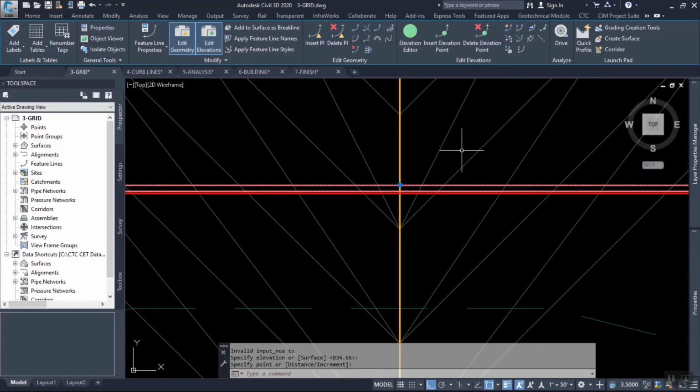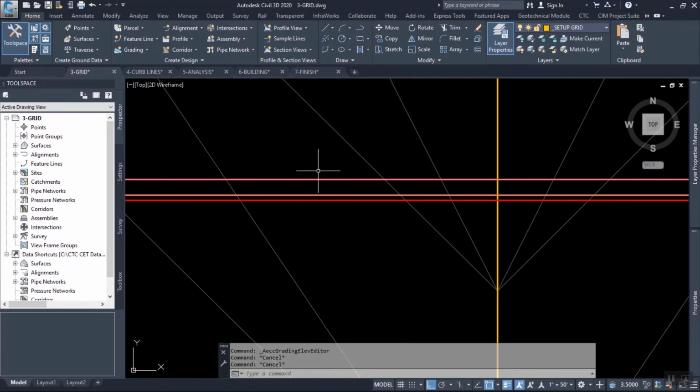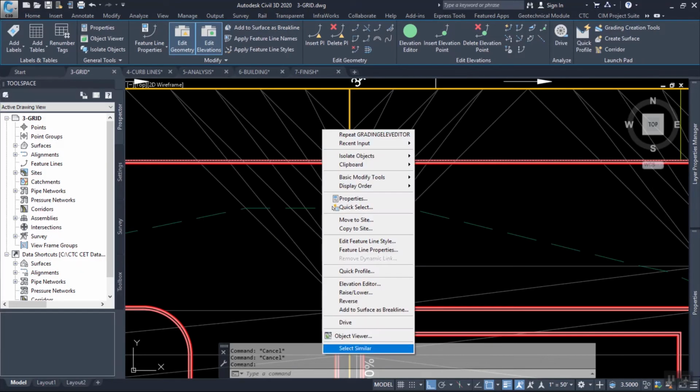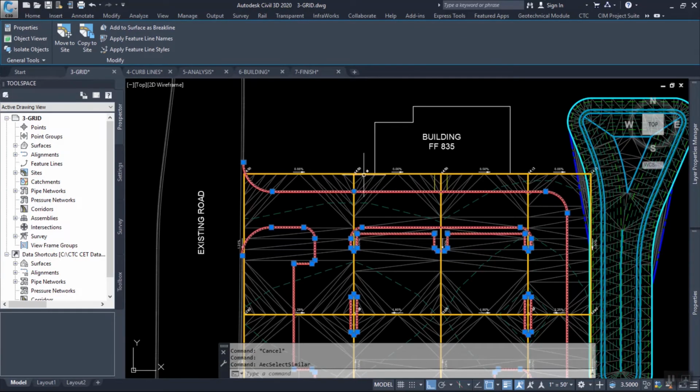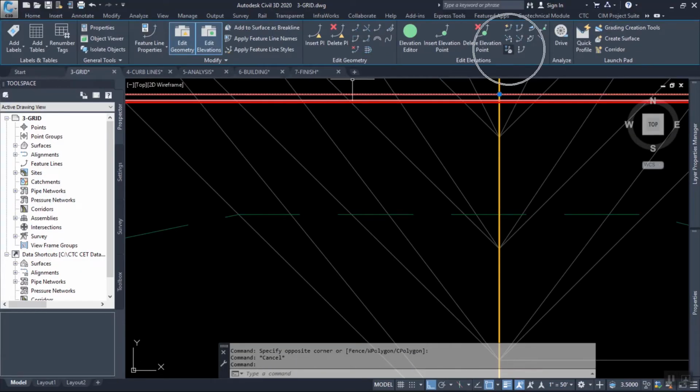But once you run that, keep in mind that that new point I just made, it's not relative. So go grab all your feature lines again, and I want to show you a little trick with this. Once you've got feature lines created and you want to assign elevations to them or relink them to the surface with new vertices you've created, you've got to use this old AutoCAD command, otherwise you're picking like 20 feature lines on the screen. So here's the workflow. I pick one feature line and then I do select similar. Okay, now all of those are selected. Escape out of that, pick one of them again, and then go to elevations from surface.